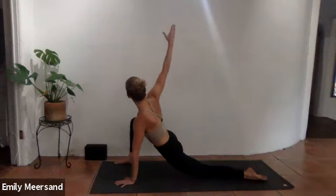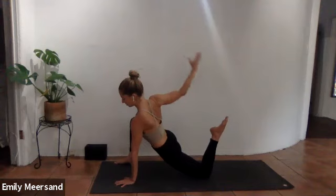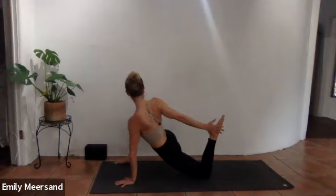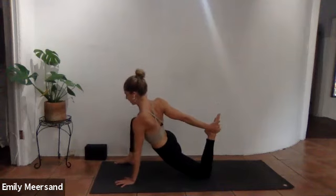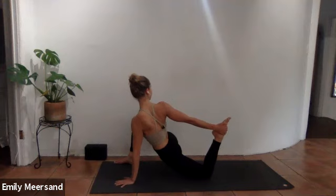Take that twist. And then as you exhale, you'll start to bend into your left knee, reach around with your right hand, and capture the outer edge of that left foot. So push down into the left palm, micro bend the left elbow, and then start to kick back with the left foot, gaze back towards the left foot. Good, over the right shoulder. Feel the chest open. Take one last breath in here.